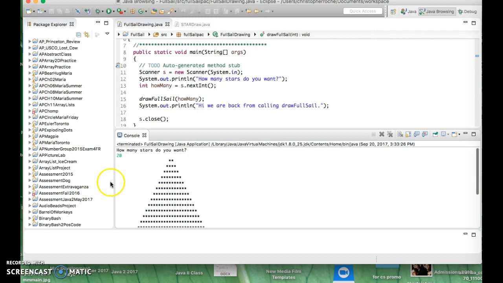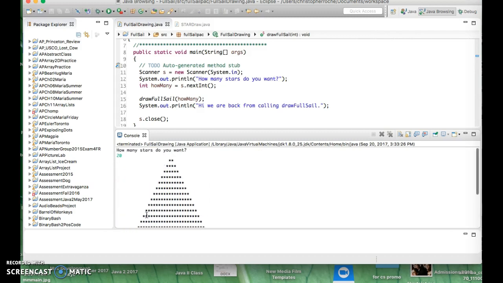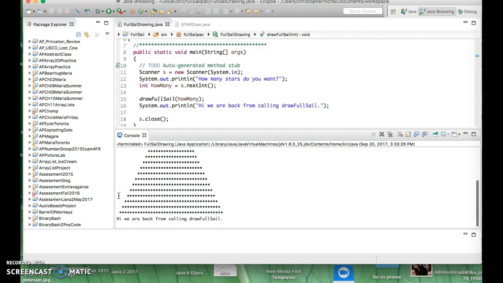But basically what it's doing is it's sort of spacing over here, and this is the challenge, okay? I want you to kind of figure this out yourselves. I want people to code by themselves. But basically the procedure is for each row, you're going to figure out how many spaces you need and how many stars you need. So you're going to run a loop that's going to go row 1, row 2, row 3, row 4, row 5, row 6, row 7, row 8, row 9, row 10, all the way down, right?